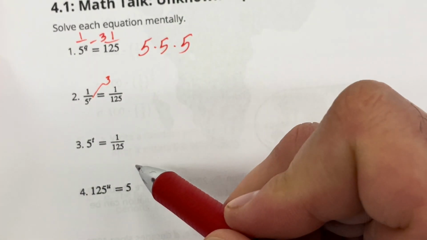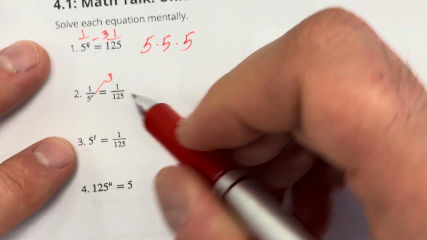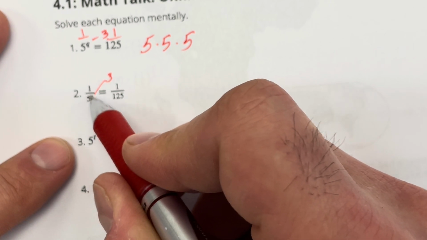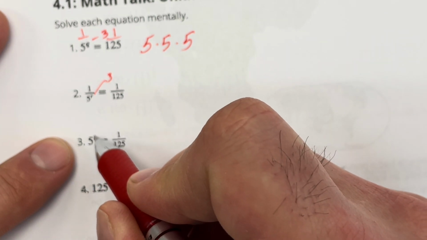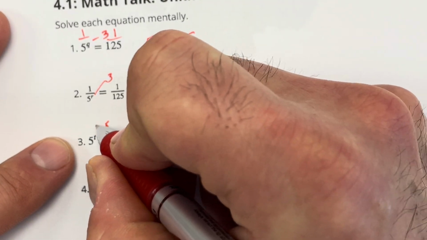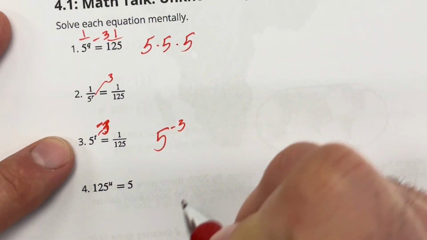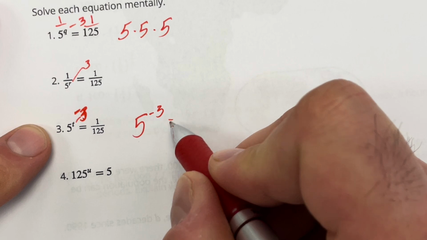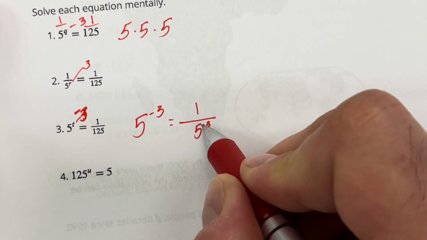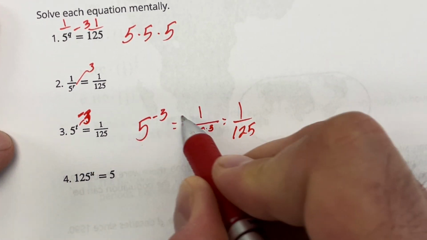This is leading us somewhere though, because anytime you have something to a power down here, we can rewrite it as a negative power. So this would be 5 to the negative third power. Let me write that a little bit bigger: 5 to the negative third power. Anytime you have that, it's equal to 1 over 5 to the positive third, and that's equal to 1 over 125. So that's how everything checks.